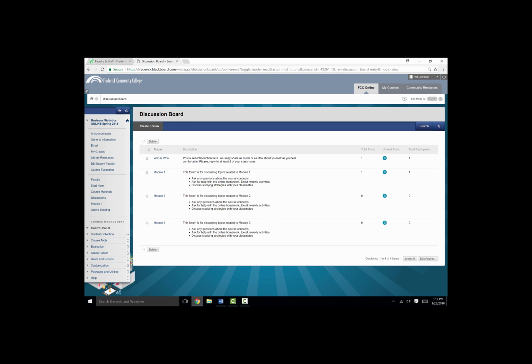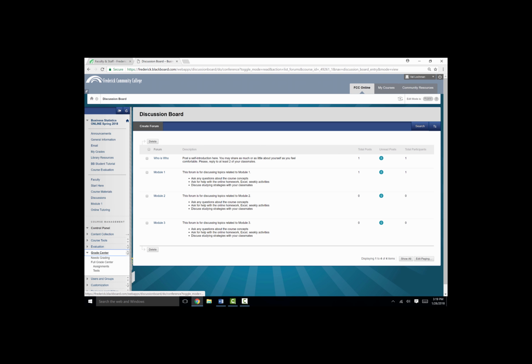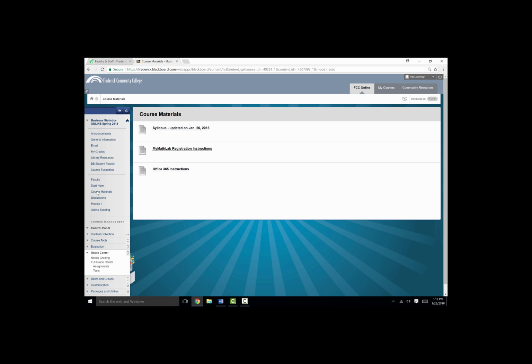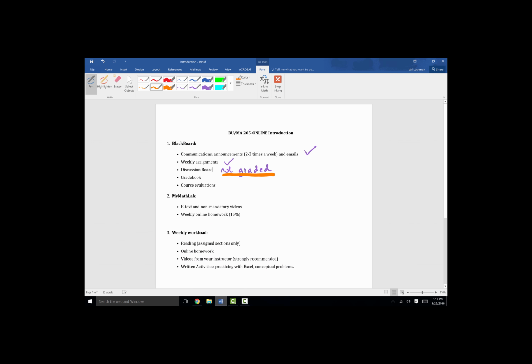Then your grades will be posted on Blackboard too. I can't open it up because everyone's information would be seen. That's not what we want to happen. But your grades will be on Blackboard. What's going to happen is I'm going to check your homework grade on MyMathLab weekly and then update that one tab.